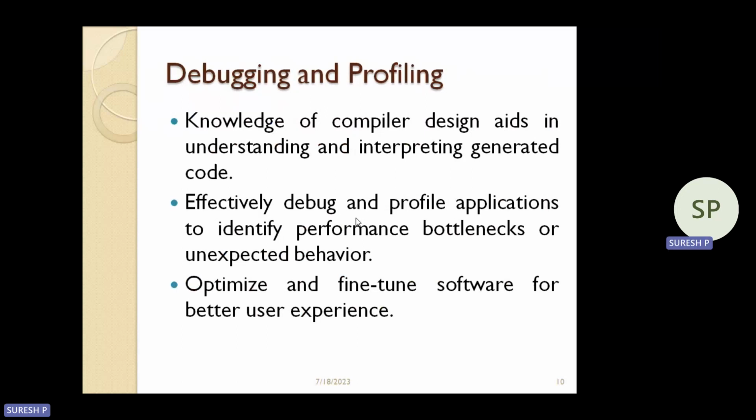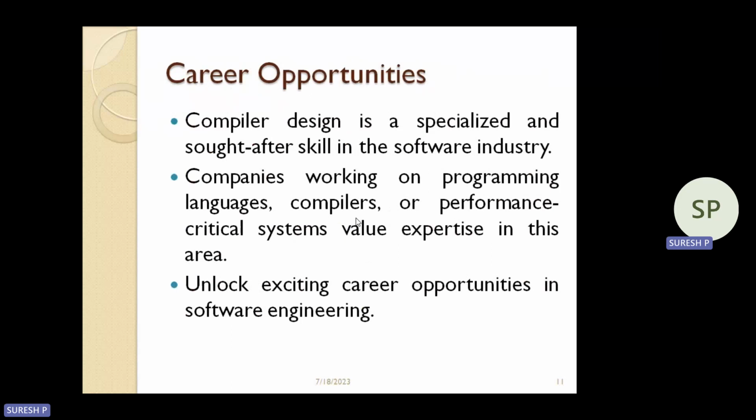If any software is working with unexpected behavior, then with proficient knowledge of compilers you will come to know why that software is not working properly, where the bottleneck may have occurred, and what countermeasures have to be taken to overcome it. All of this you can do by having knowledge of compilers. Basically, it lets you optimize and fine-tune software for better user experiences. These are some of the advantages you get if you have knowledge of compiler design. Next comes career opportunities.